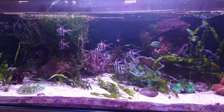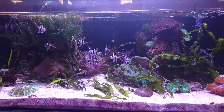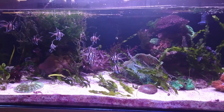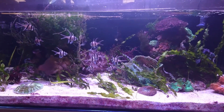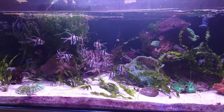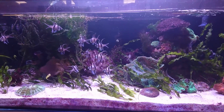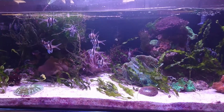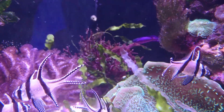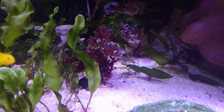However, browns do make an appearance every now and then. When it comes to greens, most people are going to think about caulerpas as these are the most common kinds of algaes you'll find in the hobby. However, there are other green algaes available such as halamidia, ulva and various others. When it comes to red algaes, these are a little bit harder and normally a bit more expensive to find. But the most common one you're going to find is probably the bamboo red algae or things like the red fern.